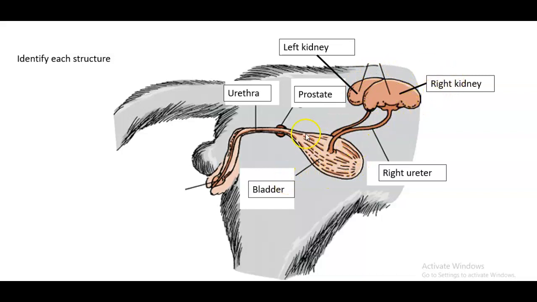We have the bladder. We have the right ureter, which is bringing urine from the kidneys to the bladder. We have the prostate, which is an accessory gland, which adds fluids to the semen, the sperm. And it hugs the urethra at the base of the bladder.